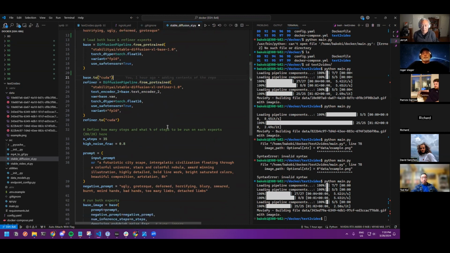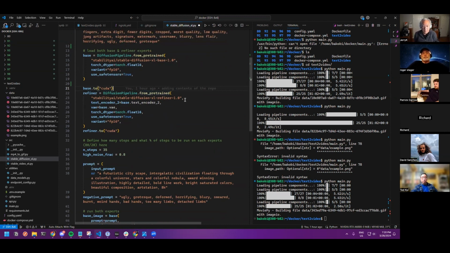The other thing we're doing in here is calling in the models themselves. There are 2 different models, like I said before. And then we're using a variant, a 16 floating point variant. How do I explain that? Each tensor is an array of numbers, and those numbers have a floating point decimal, like 1.0000 or whatever.